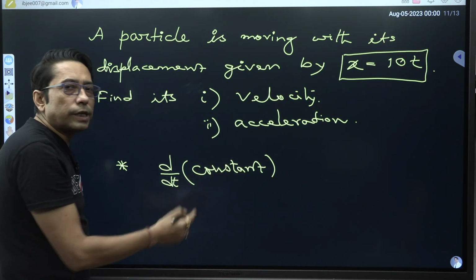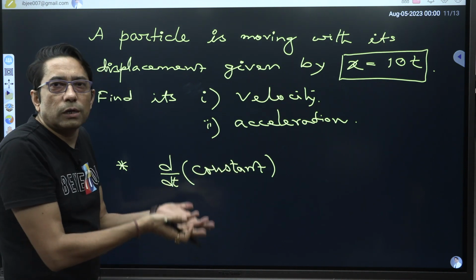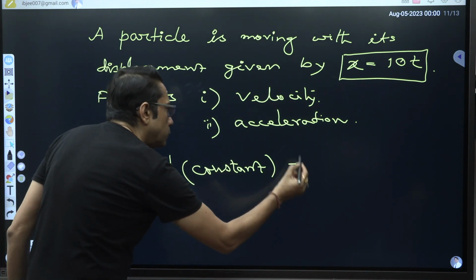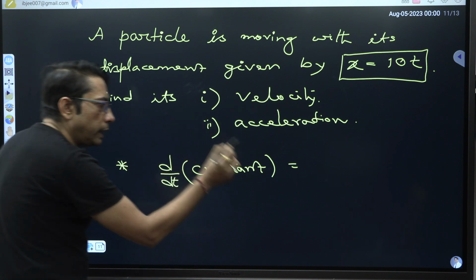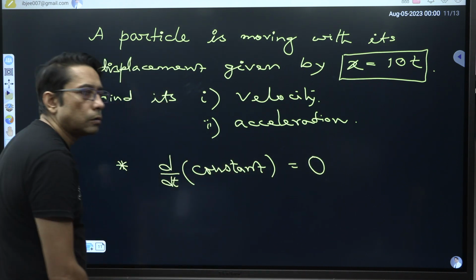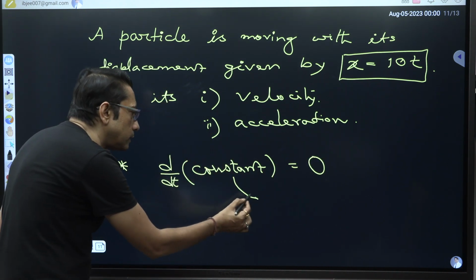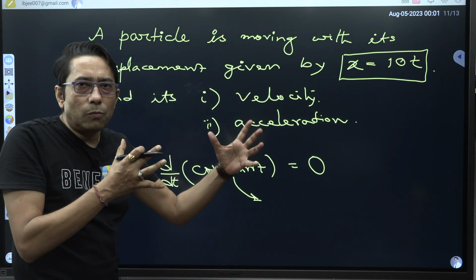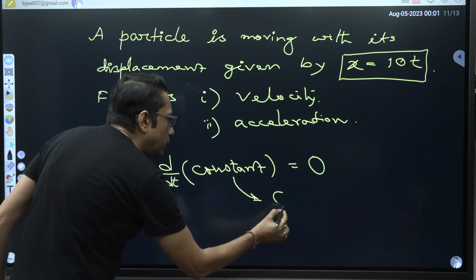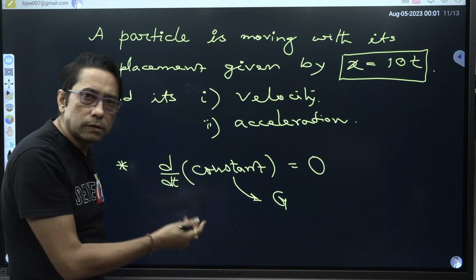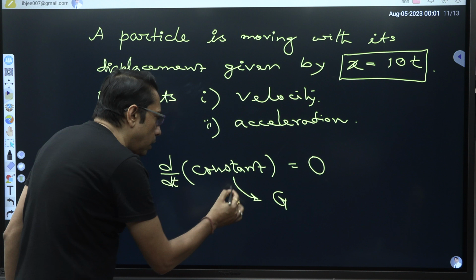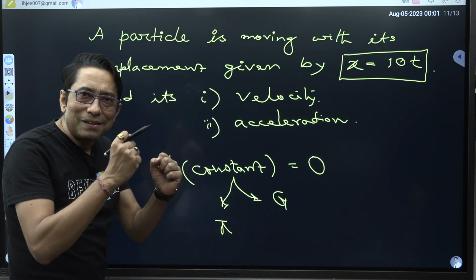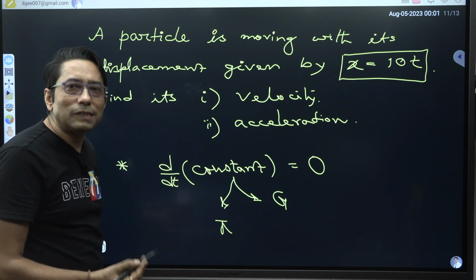So rate of change of constant, भाई change ही नहीं होगा तो उसका rate of change का क्या? So it is not going to change. That's why the rate of change of any constant is always a 0. And how do you understand that this is a constant? যখন খুব টাফ ভাববে তখন ভাববে, yeah, I understand. Gravitational constant is a constant. Yes, that is not wrong. You know, pi is a constant. Thinking of very higher level things, but simple things सोचो.